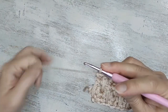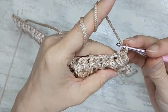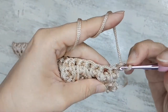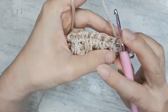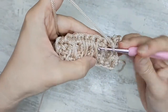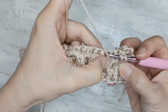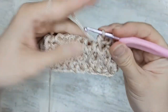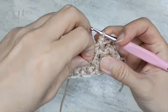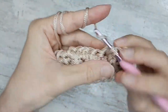And here, we're gonna chain one, turn the work, and we're gonna do a single crochet. And if you notice the V here, we're gonna do another single crochet. Before we start doing that two together thing, that is take one from this side and one from this side, do a single crochet. So here, if you think it's not neat, you can adjust a bit to make it neat. And then single crochet again.